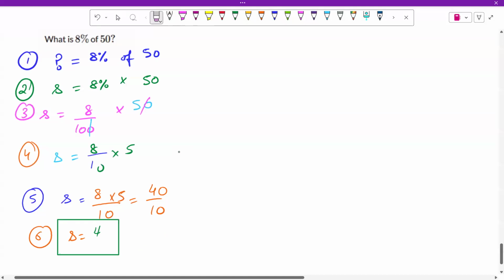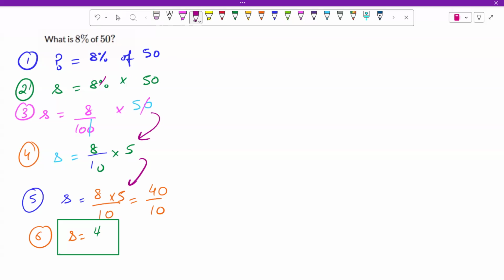So what did we have to do in this question? We just decoded what is given in the question. They said what we didn't know. We wrote a question mark is equal to 8% of 50. We just wrote it as it is. After that, in place of the question mark symbol, we put an S. In place of "of", we put a multiplication symbol. And after that, we turned the percentage into fraction format. After that, we just simplified with the zeros, multiplied, and solved it. And we got our final answer.